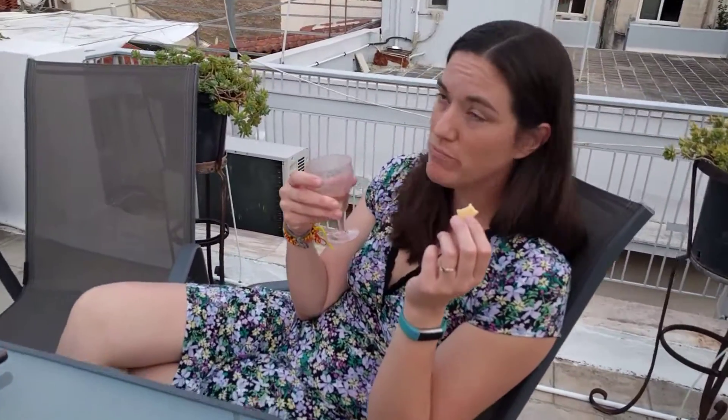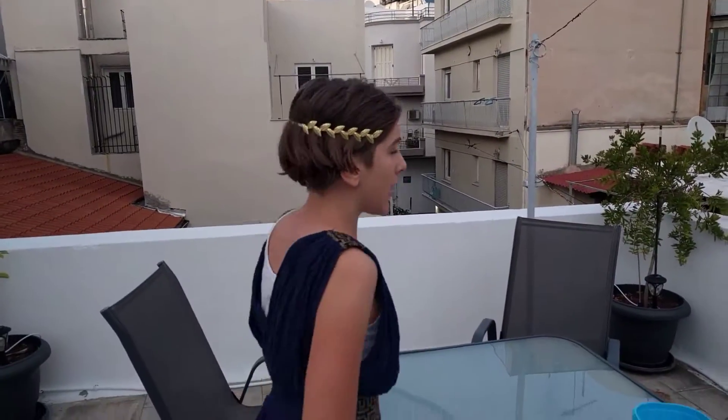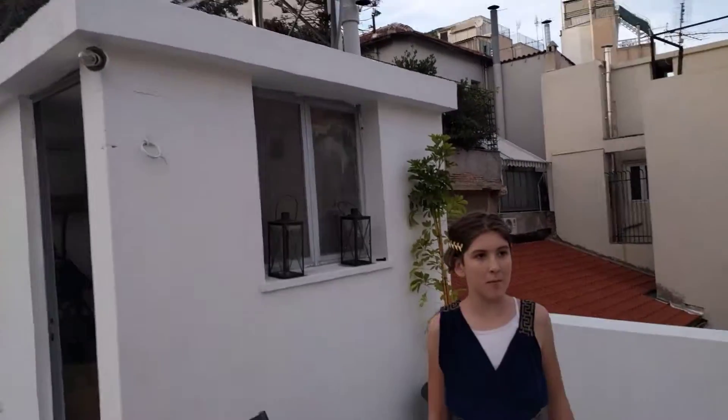Sounds very Greek — very Greek. You can't see anything. The Acropolis is over there somewhere. Kitty cat. That's how we heat our water — with the sun. It gets really hot. You can't see the Acropolis — it's sad. So what do you think, was it fun staying here? It's fall here but we all got sunburned. We came from Norway and it's really cold there, so it's nice and warm here. Also I'm wearing a Greek dress and it's fun. Fancy.